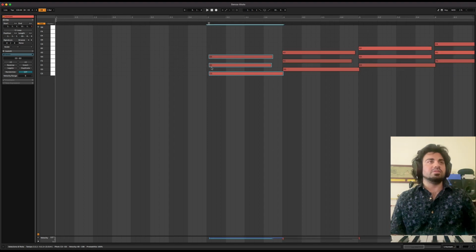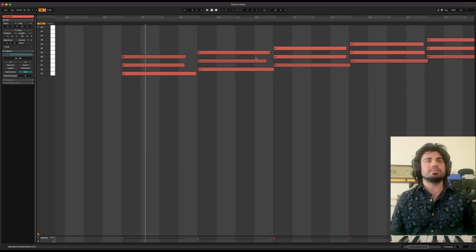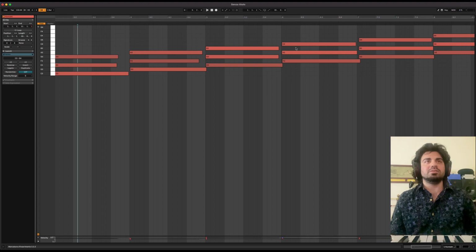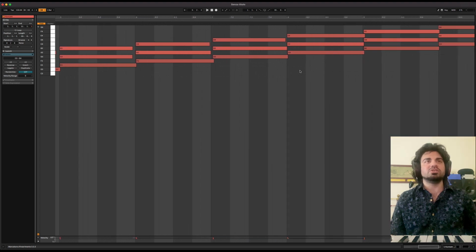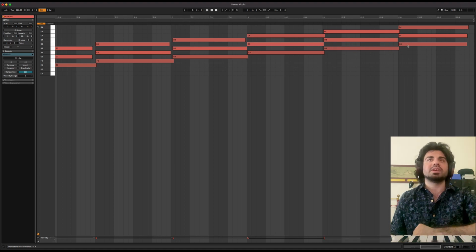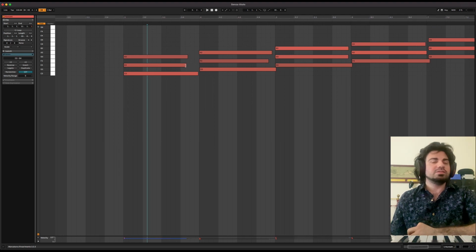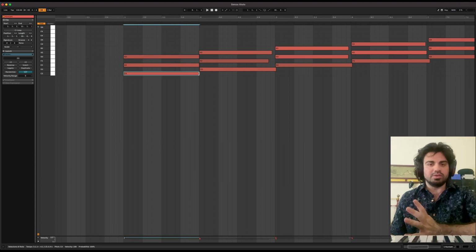So creating triads, I have on the scale the first chord, that is the C major, C, E, G, the D minor, the E minor, the F major, G major, A minor, B diminished chord, and C major again. These are the chords related to the C major scale in triads. So with these chords I have a lot of harmonic power.